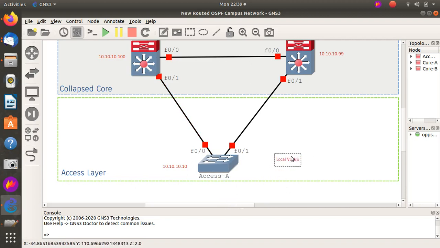You know, in the old days, what they used to do was they trunked up here, trunked here, and tagged all the VLANs that are here over there, all the VLANs over here, over there, over there.